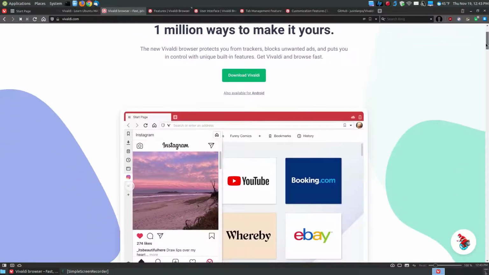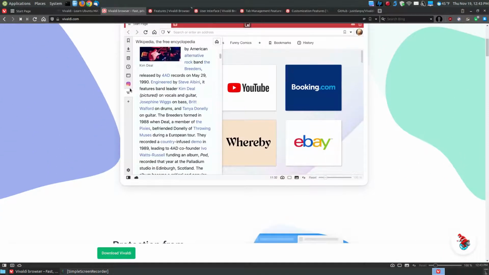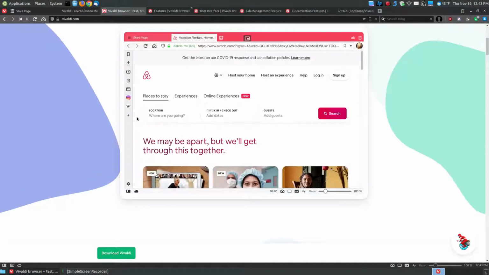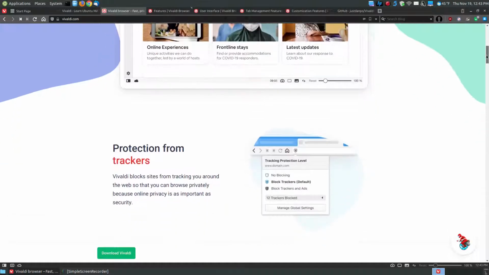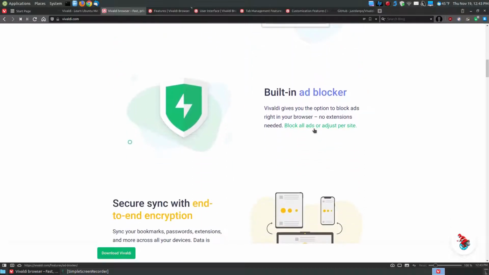Now let me show you some of the things on the website. This is some animations that you have where you see that they added things on the tab on the side that you can add things to improve the speed for things that you locate or use more often. You can protect yourself from trackers. It has a built-in ad blocker, but you can use extensions from the Google Chrome Web Store. As you can see, I put uBlock Origin, a popup blocker. I used Privacy Badger.